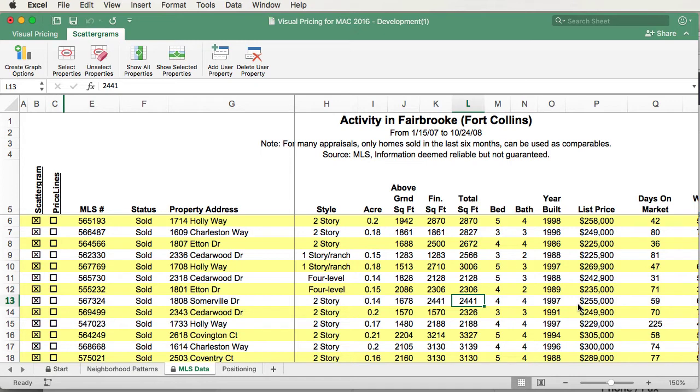Now let's assume that we're looking to price a two-story property. So usually when I'm pricing a two-story property, I only want to compare it to other two-story properties. So let's sort on two-story properties and remove the other properties that are not two stories. Again, I'm going to go through this fairly quickly since I did take more time in the previous select data video. So let's take a look and see what that looks like.